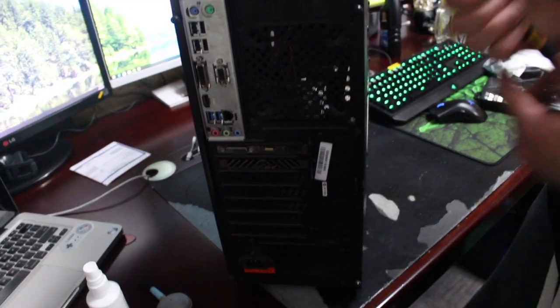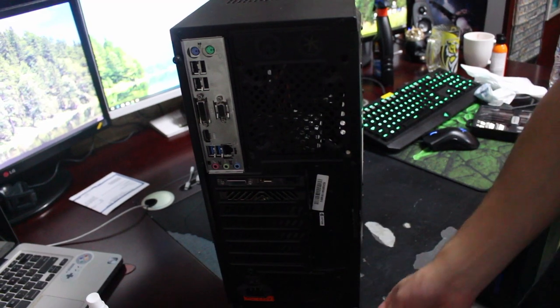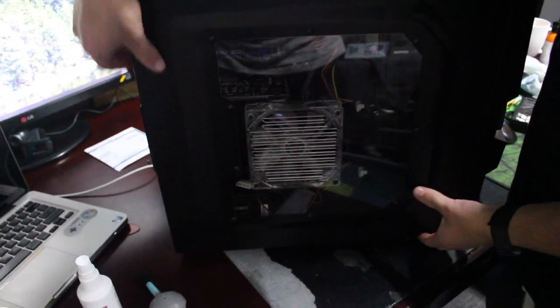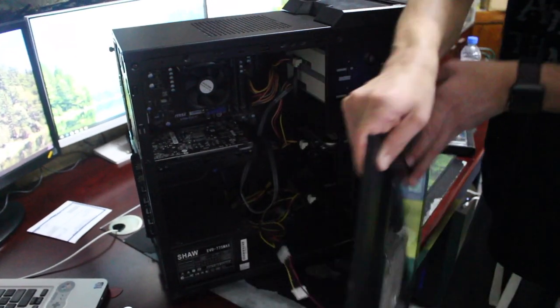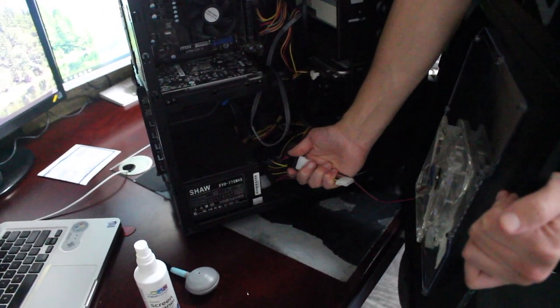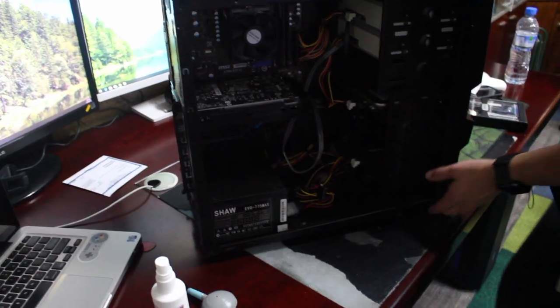There should be two screws on the back of your computer. Get a screwdriver and take them out — you can use your thumbs but I'd suggest a screwdriver to make it tighter when you put it back. They should just come out. Now put the computer to the side because you may have a fan on it like mine. Don't drop it or yank it because there are cables holding that fan in. Move it to the side, unplug the cable — use two hands if needed — and put it aside. Make sure your computer is unplugged and disconnected from power.